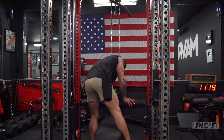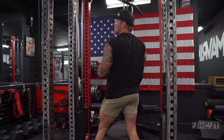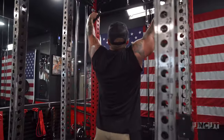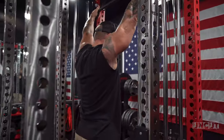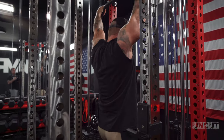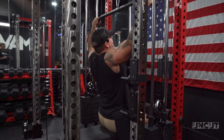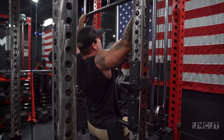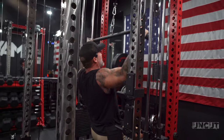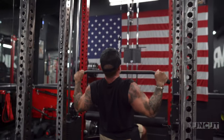So I'm gonna lighten it up just a hair. Remember, we're not as strong in this position. So hands are now pronated, palms away from our body. And then focus on driving those elbows. So we're using a little bit less biceps here, only because they're not as strong in this position.